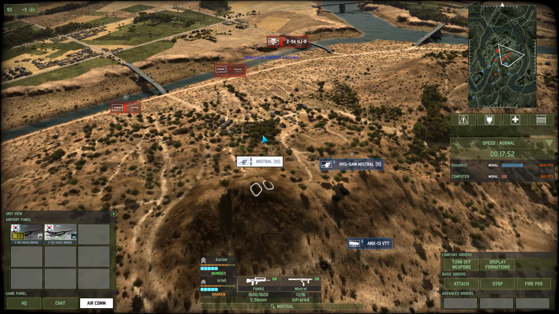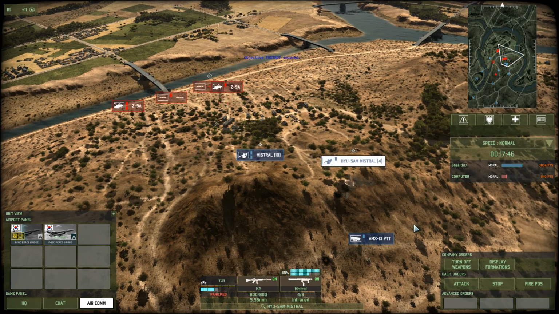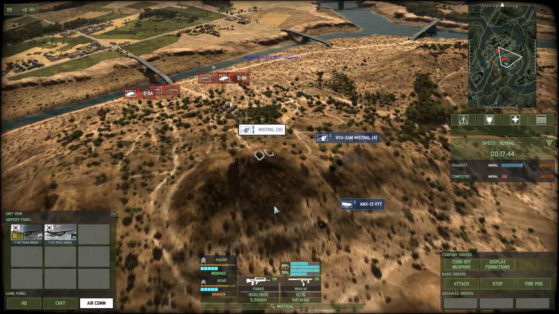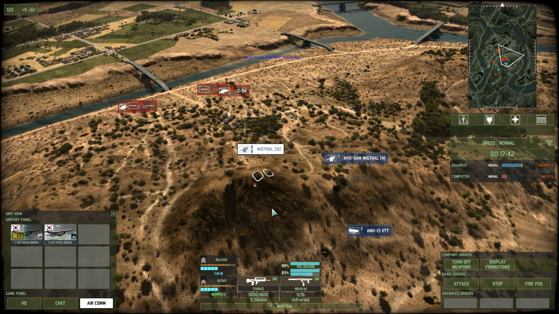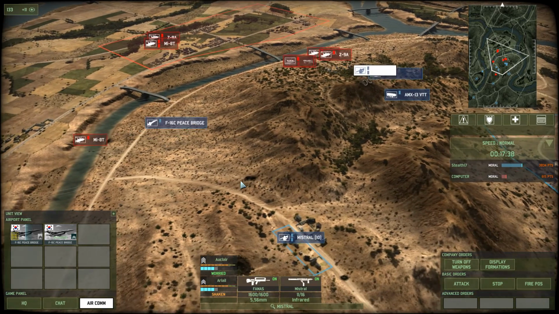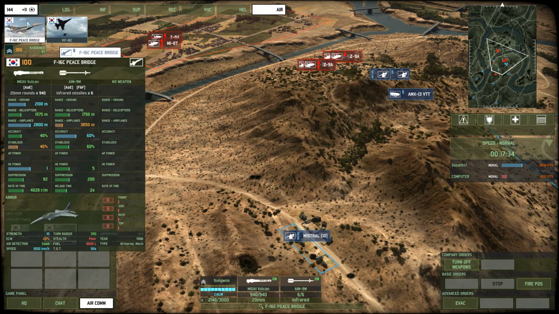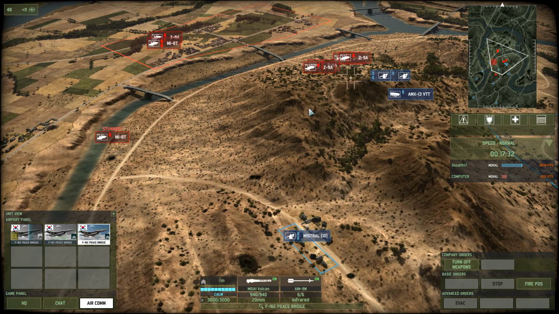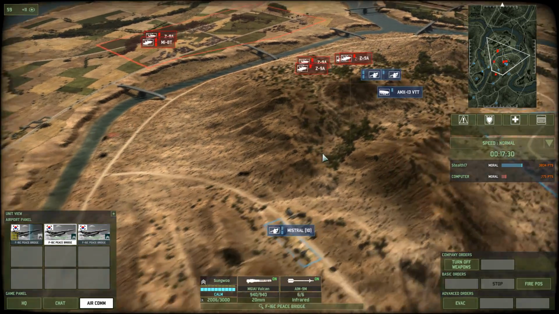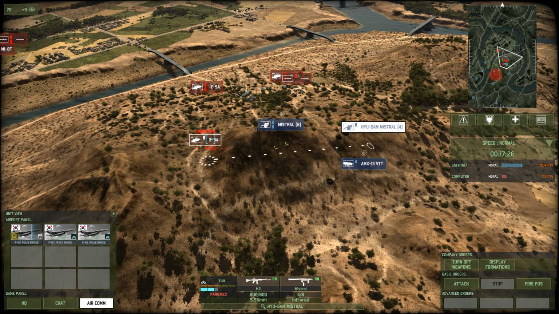A lot of helicopters here. These guys are now taking fire. Let's pull them back just a little bit. Come on, run. Get out of here. Call in my last peace bridge. Go after these helicopters here. Stop and get ready to fire.